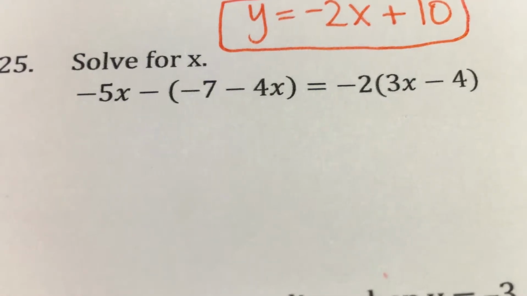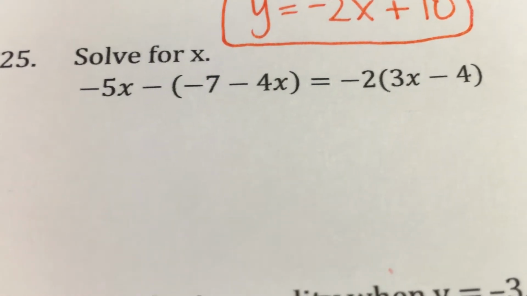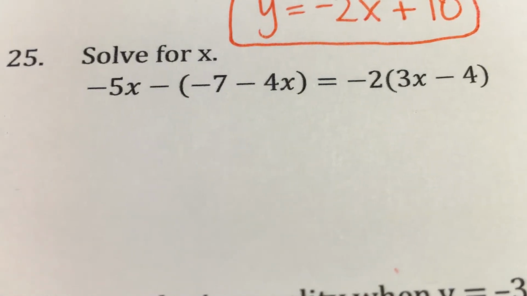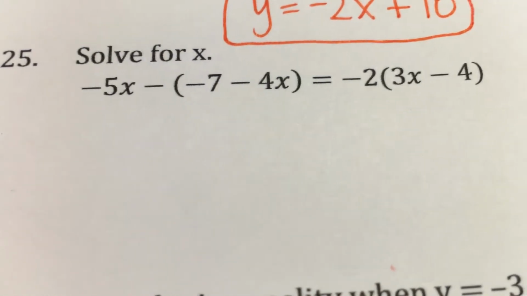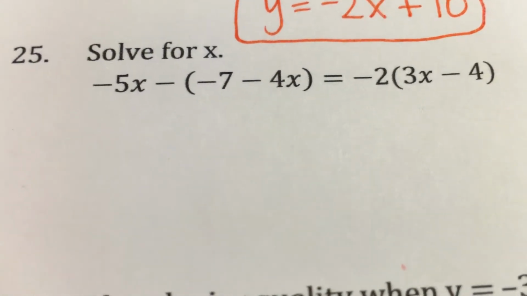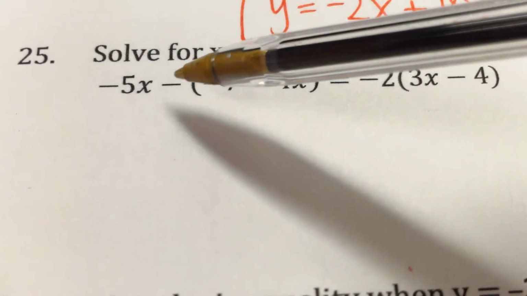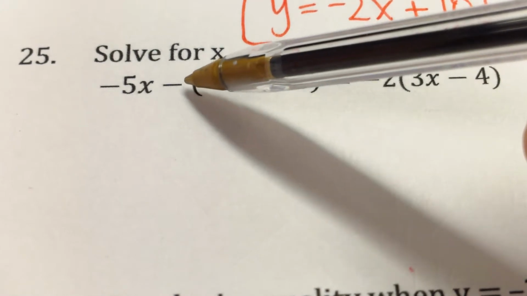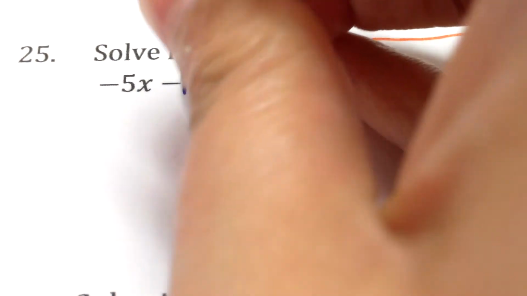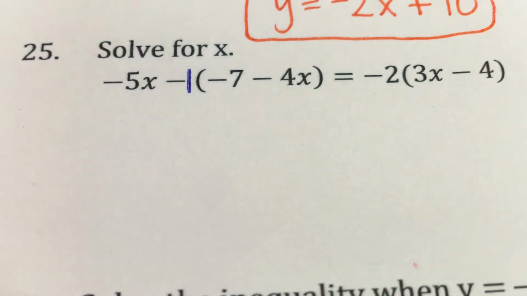We have variables on both sides. We have an x on one side, an x on the other side. We want the x's on one side. First thing you want to do is get rid of the parentheses, so do the distributive property. Now here, there's not a number in front of the parenthesis, but there is a negative. So it's assumed that it is a -1 that you're going to be distributing.